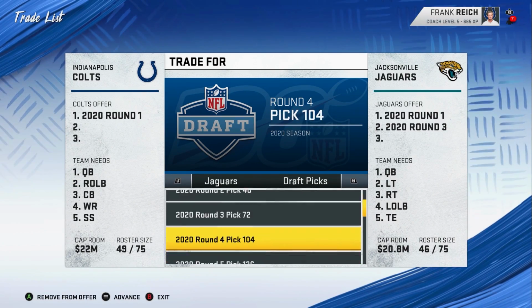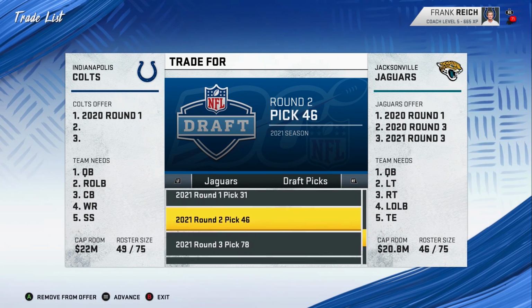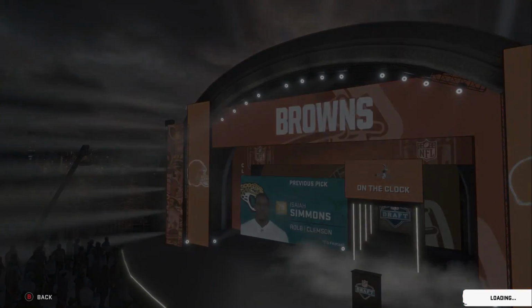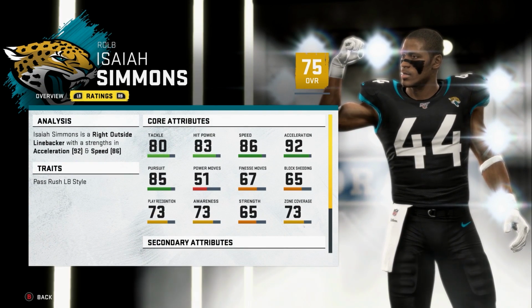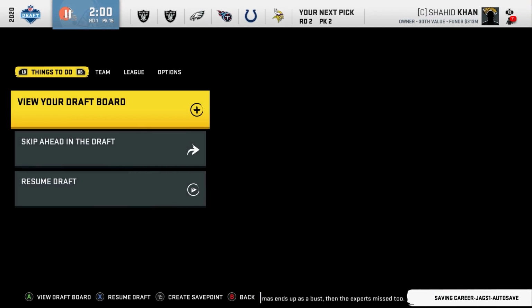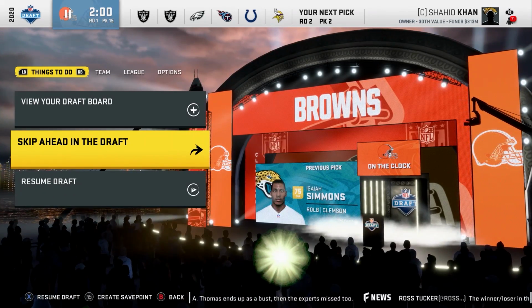We're going to give up a 3rd round pick this year, which is a lot to give up, but we have plenty of picks. We've loaded up in that department, so to go and get this piece I think is going to be big for us. So we're going to draft the 6'4", 230-pound Isaiah Simmons, and he is going to get converted to strong safety for us. Only 86 speed, but I mean, this guy flies to the ball. He lights you up, and he is just a dynamic piece for this team. It's a perfect scheme fit and a piece we definitely need. So I'm excited about that one.